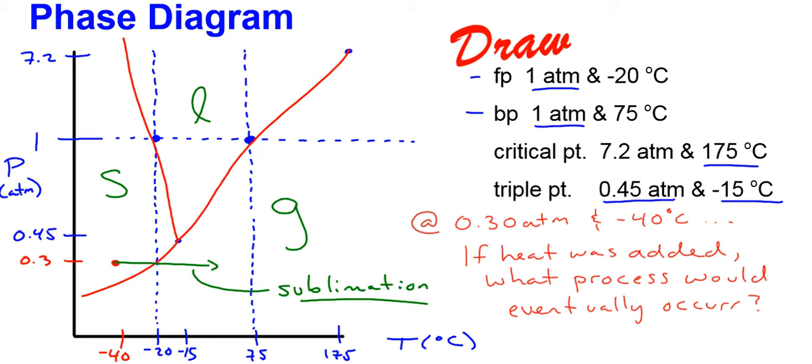Correct? Just to do a little contrasting, if I had a point way up top here where the X is, and I said that I reduced temperature, then I could say that condensation would occur. You can also do it this way, where my other X is. If I instead increased the temperature, condensation would also occur that way. Why? Because I'm going from a gas to a liquid. So those are some things that you can do with a phase diagram.